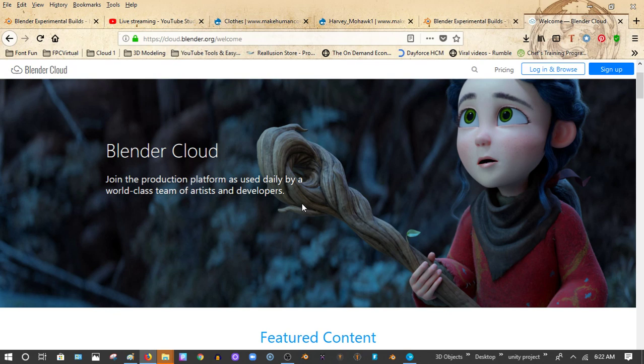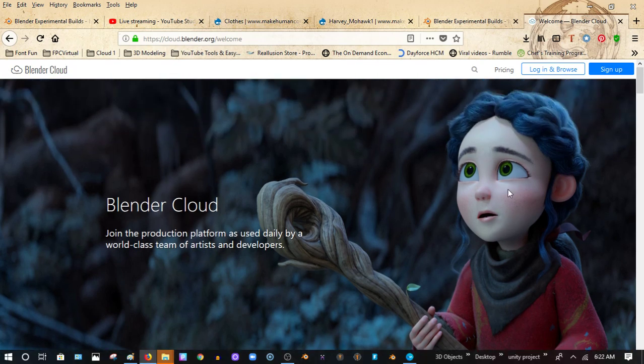It's called BlendRig, and it's a way for you to learn how to use one of their developer-made rig control systems where you can animate characters. And this character you see here, they used BlendRig to animate the character from one of their recent films that they created, known as Spring. And Spring was a really dope film. I watched it. I loved it. I don't know if y'all folks have watched it.